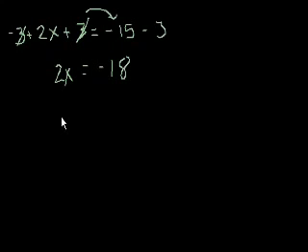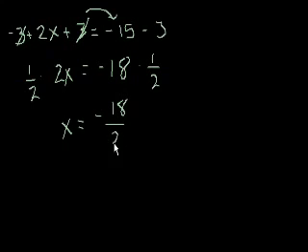And now we're just at a level 1 problem. And you can just multiply both sides of this equation times the reciprocal of the coefficient of 2x. Some people would just say that we're dividing by 2, which is essentially what we're doing. I like to always go with the reciprocal because if this 2 was a fraction, it's easier to think about it that way. But either way, you either multiply by the reciprocal or divide by the number. It's the same thing. So 1/2 times 2x, well, that's just 1x. So you get x equals, and then minus 18 over 2. And minus 18 over 2, well, that just equals minus 9.